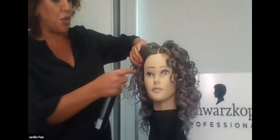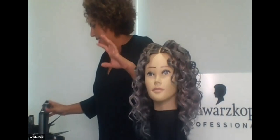So all the way through the hair, when the hair's wet, I would take 1-inch sections. And this spray from Osis is amazing because it's a spray mousse, so you can just spray it on from root to tip. It's really light, but really holds super well. So I just literally go through the hair section by section, and I spray it so the hair is completely covered from root to tip. I then blow dry and then start to create my texture.